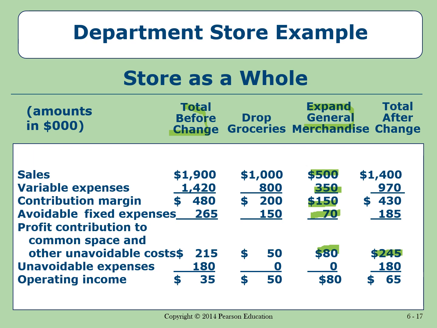When we reduce the unavoidable fixed cost, which is the 180 as it was provided earlier, this will lead to a net operating income of 65, which is preferable, and this means we are going to drop the grocery department while expanding the general merchandise only. But if we do not expand the general merchandise, this means we are not to accept dropping the grocery department, because this will lead to a loss of 15 as shown earlier.